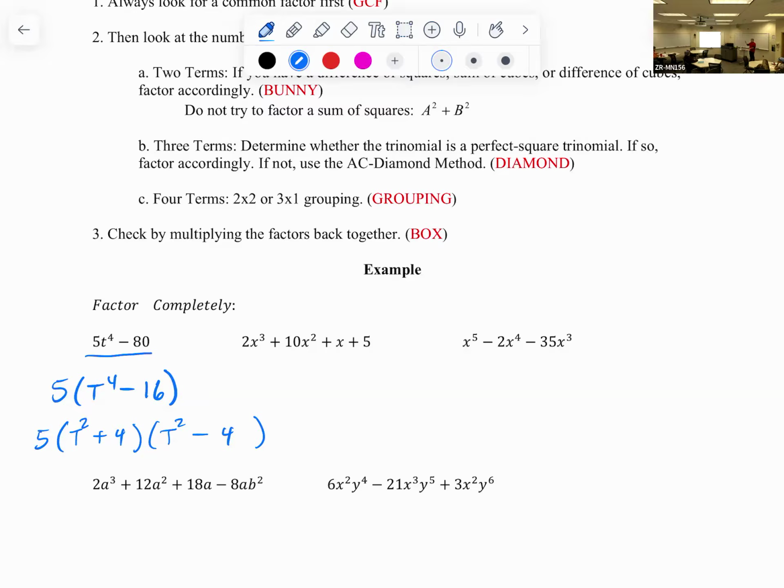Then, remember the instructions, factor completely. Knowing when to stop and when to keep going is important. This guy right here, that is now a sum of squares. This is our prime example up here. So that one is done. What about this? Difference of squares. That's another difference of squares. I can actually break that down again.